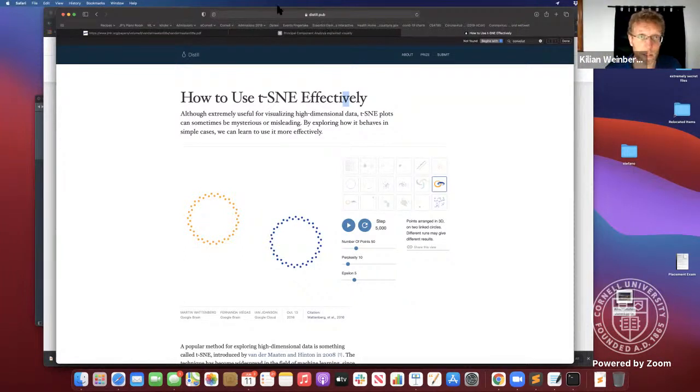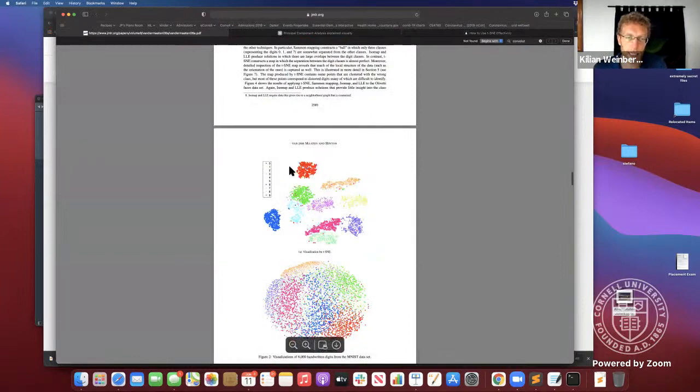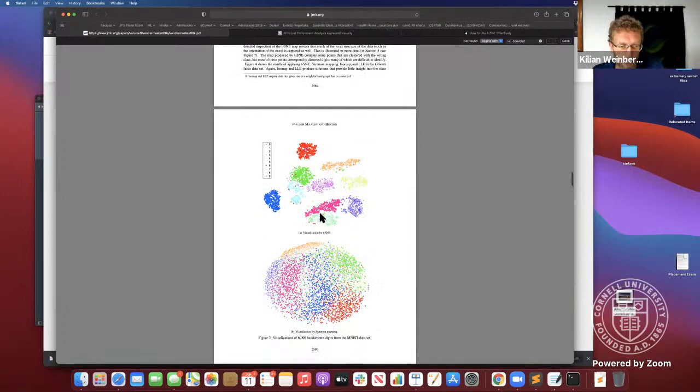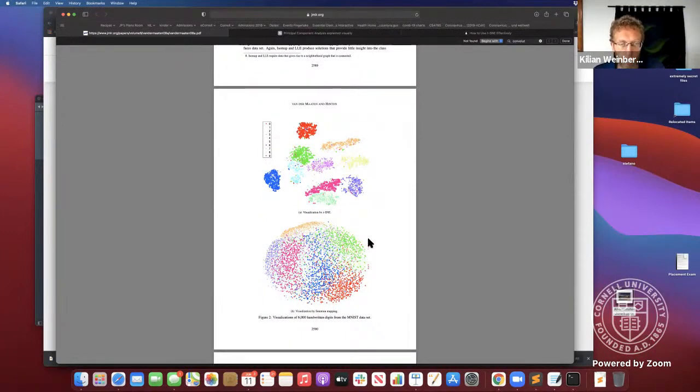Okay, any more questions? If not, could you give us some examples of structures you learned from t-SNE, other than simply using it for classification? Yeah, for example, here's the original paper, and I can show you this very nicely. This is the MNIST data set, with handwritten digits, and it shows you very nicely these different clusters of the various digits. It's 6,000 handwritten digits. So you can actually see there are different clusters.